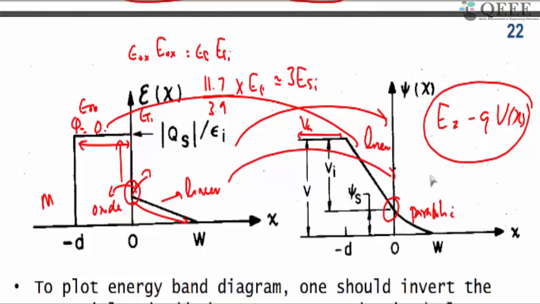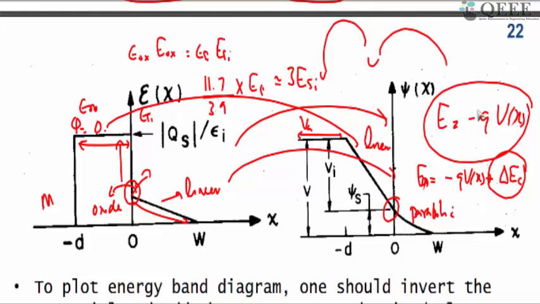Okay, it's a heterogeneous system. So if you want to write E, it becomes Q of V of X plus whatever the delta EC you have to write. Because when you change from one material to another material, there could be discontinuities in EC or EV. So at the material discontinuities, you need to add these numbers, whether it is going from silicon to oxide or from oxide to metal.